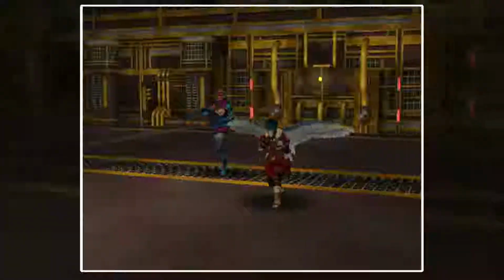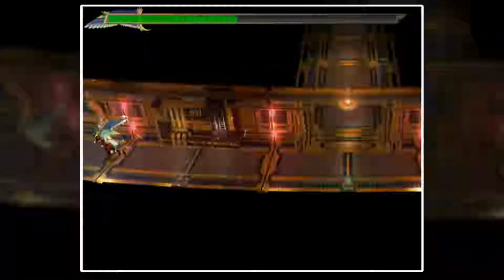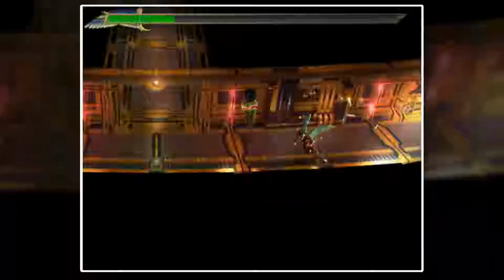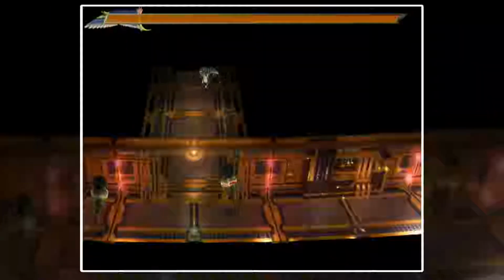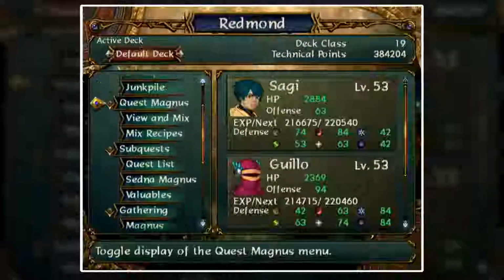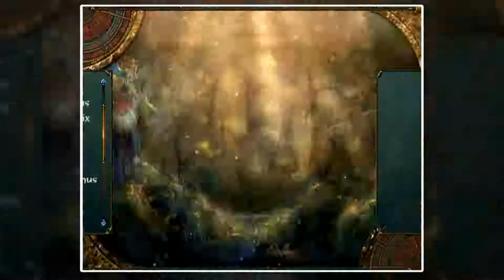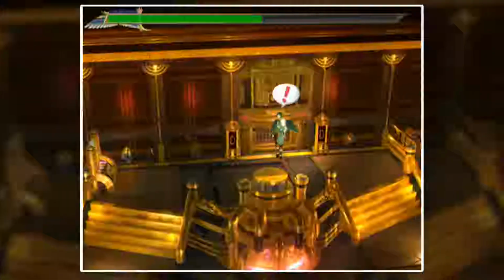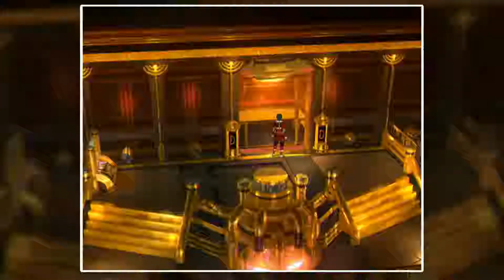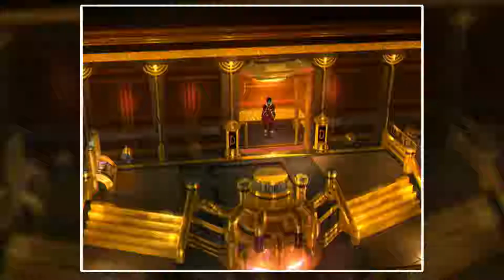Okay. You win. Nice. So now we go this way and then up. Yes. And just real quick, I'm going to check. Yeah, we don't want yesterday's news. While it was still a secret, it was getting us extra items from battle, but yesterday's news makes us get fewer items. Back to the main block.